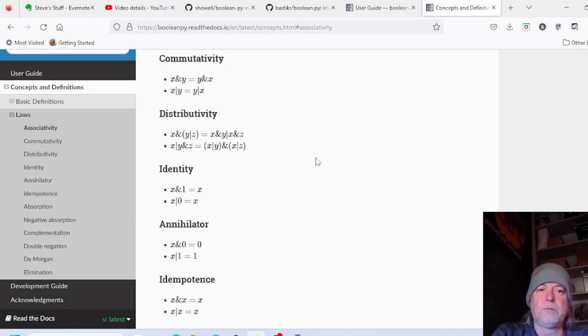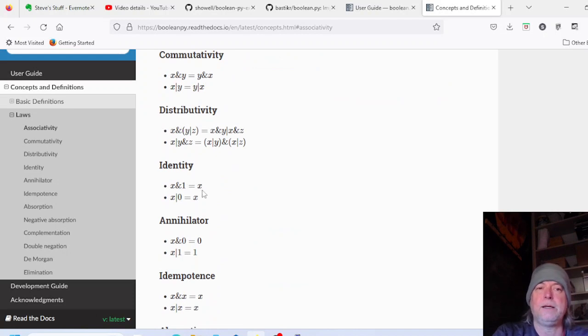Some of them are relatively easy to understand, like the identity simplifications. All this is saying is that if your expression is that both x has to be true and true has to be true, well, that's the same as saying x, because, of course, true is true. And then this one says either x has to be true or 0 has to be true. Well, 0, which just means false, is never going to be true. So what you're really saying is that x has to be true, because you're not going to get anything from the other one.